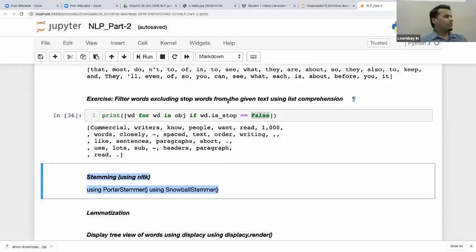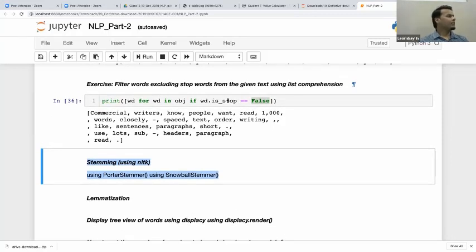So what do you mean by root word? Let's say go. If you take any English verb, let's say go, it has three forms: go, went, gone. Correct? So if you are reading one sentence and doing a lot of analysis in that, you might find these three words together in different contexts. As I mentioned, once you apply machine learning, or once you create a matrix of each word, because ultimately machine learning understands zeros and ones and numbers, it will not understand strings. So every word has to be converted to a number.